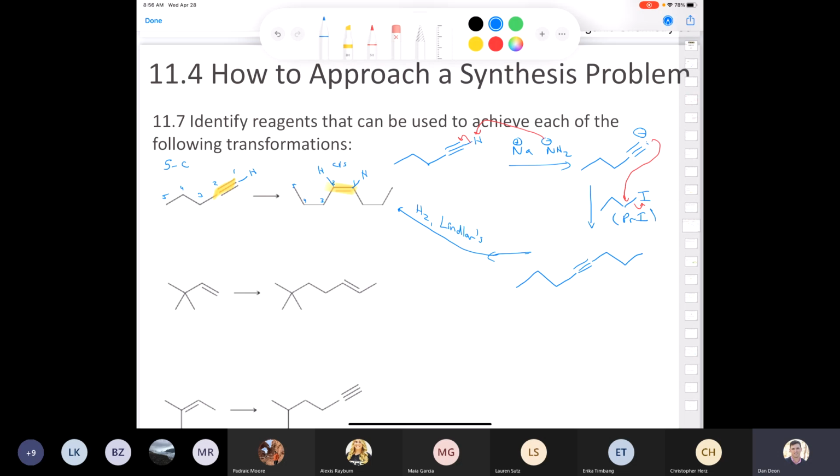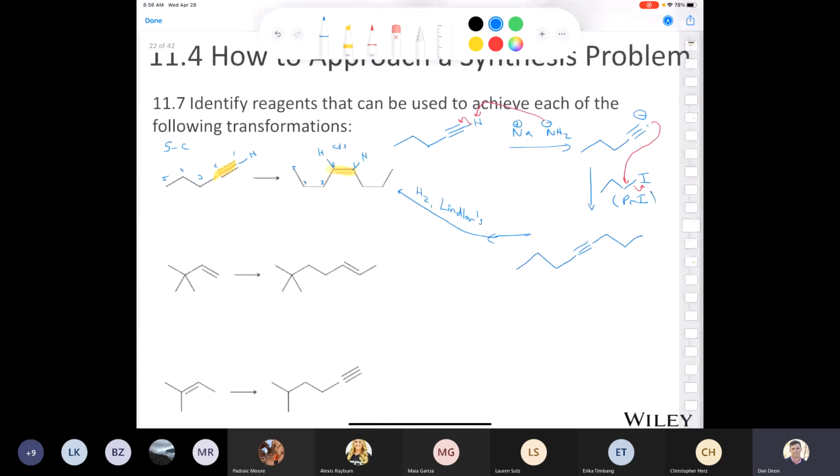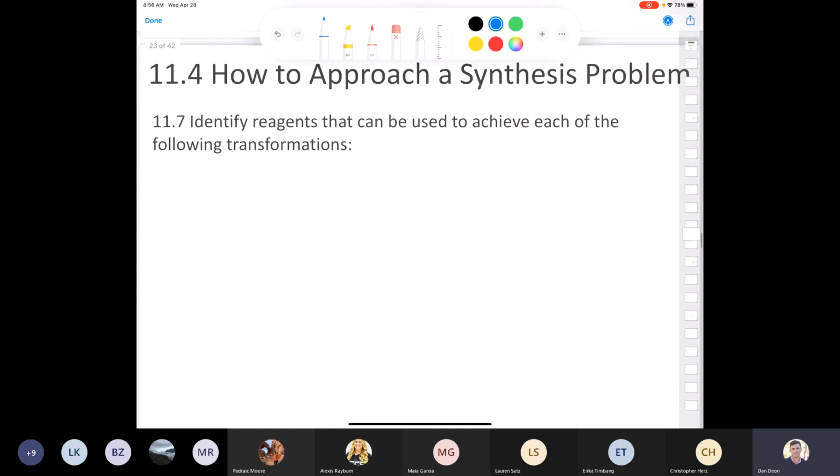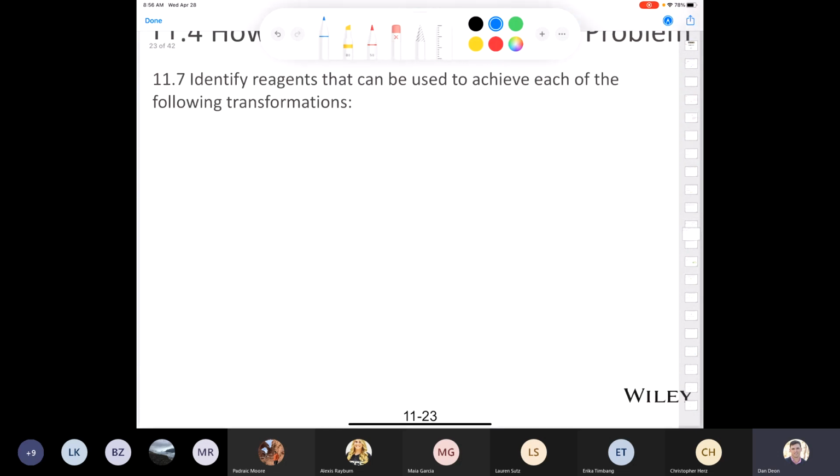All right. Well, let's move on from there. And I think the next question is significantly more difficult. So I made a little space here to solve it. We want to take this alkene here, and we want to convert it to a different alkene. And we're moving the double bond around in the molecule. I want to show you how to solve this one, assuming that you've got some acetylene. So we're going to have to assume that we've got some acetylene here.